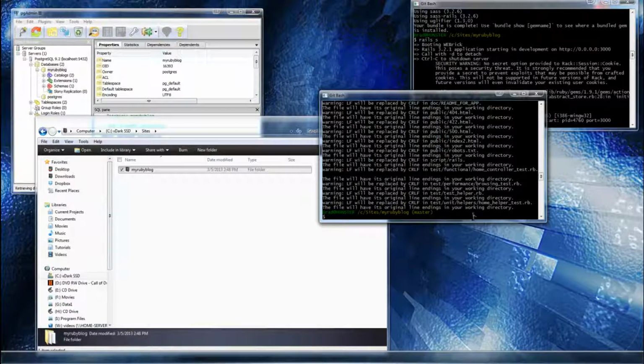So after we add, we want to do a commit. So git commit, and we don't want to go to the comment screen, so put an M option on there, and then just write. You can put anything in here, any kind of comment. I'm just going to say initial commit.